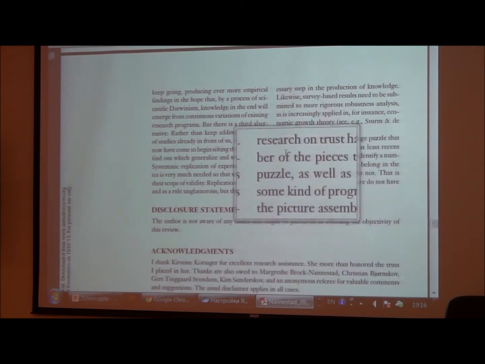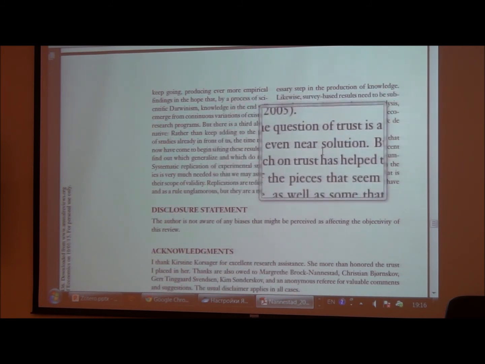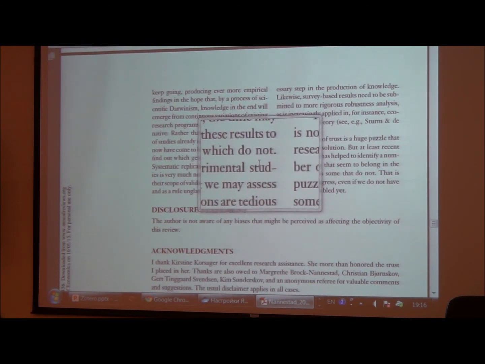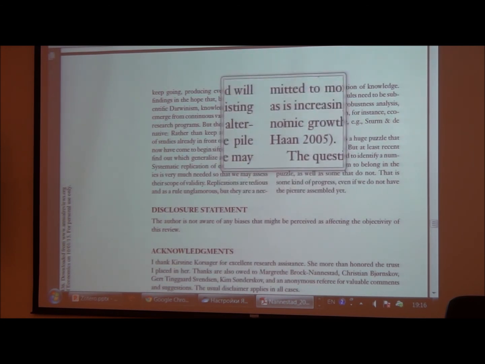Here is that one: the question of trust is a huge puzzle that is not even near solution. So this sentence has been cited in many works. That is extremely popular.